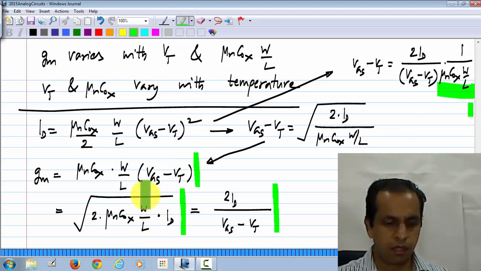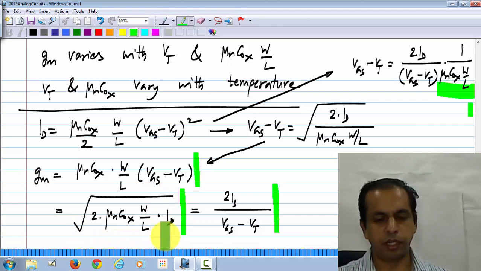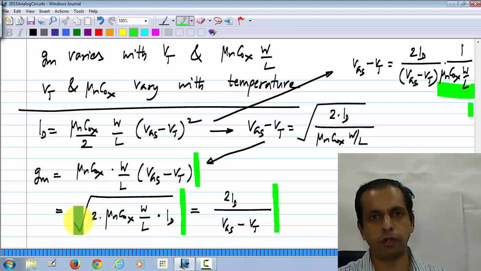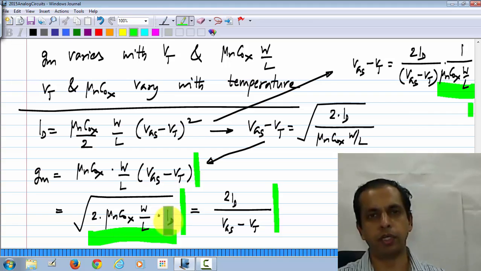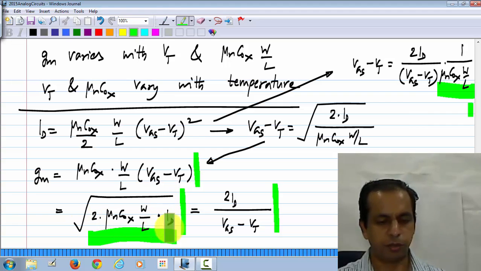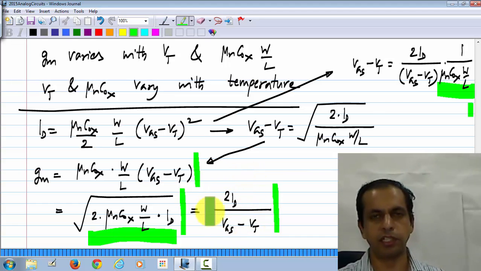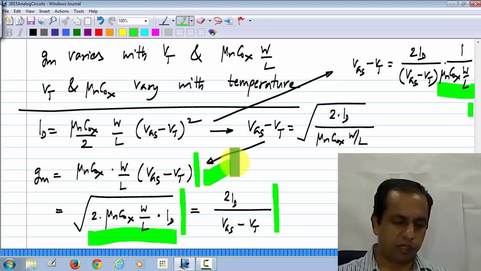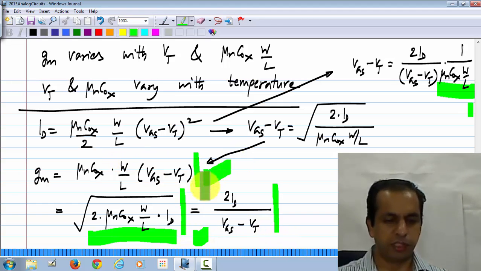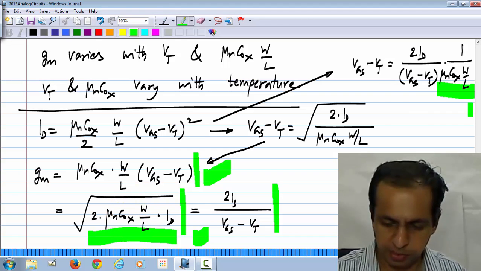Now, if for a fixed value of ID, we want to calculate the value of GM, we can use this one, because ID is the only operating point term in this, right? There are no other operating point terms here. And this one is sometimes useful for making some calculations, we will see that later, but it has both ID and VGS. Now let's mainly look at this one and that one. Earlier we were using this, but there is one special thing about this, the second expression.